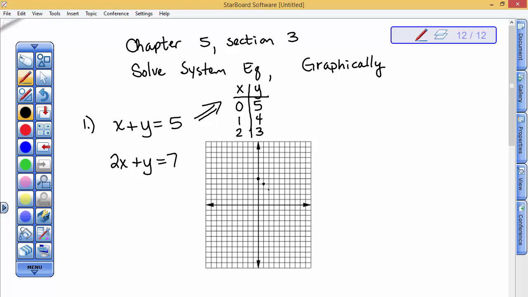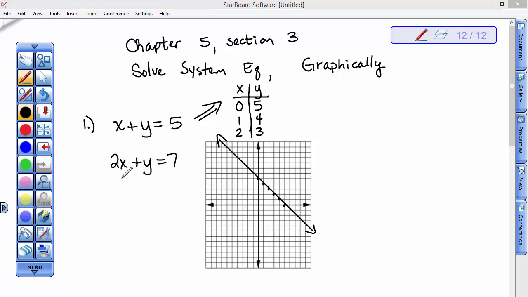I have a feeling I just said that last one backwards. I go to the right 1 and up 4. This one I go to the right 2 and up 3. I'd go to the right 3 and up 2. Right 4 and up 1, and finally I could go to the right 5 and not move in the y direction at all, and I can graph the line that goes through all of these. That would be amazing if somehow it kind of turned out straight. That's not bad. I'm not impressed, but I could graph it on my graphing calculator as well.